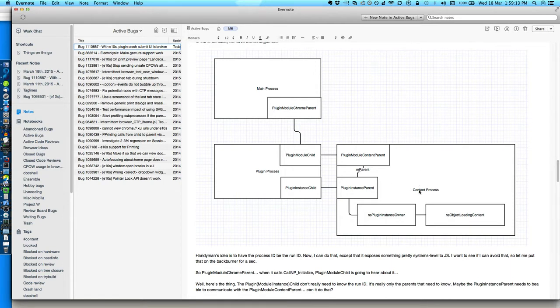So then the content process goes, okay, and it will set all of its plugins that have a matching run ID to show the crash UI. And then if any of the crash UIs have a crash report submitted on them, we send a message back up to the parent, with the run ID and any of the information that the user included as part of their crash report, to the main process, and then the main process is the one that actually sends the crash report. So in that model, the content process never hears about the plugin dump IDs. It just hears from the main process that a plugin with this run ID crashed. What are we going to do about it?